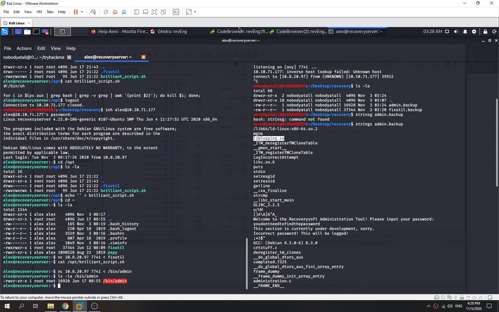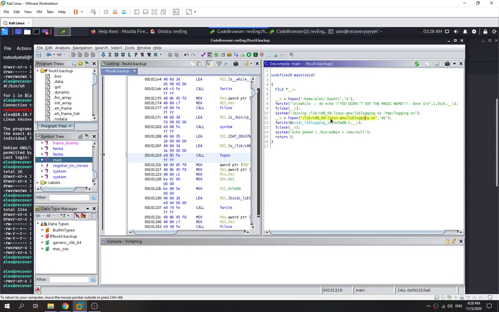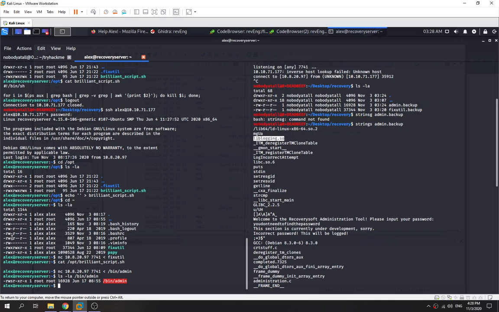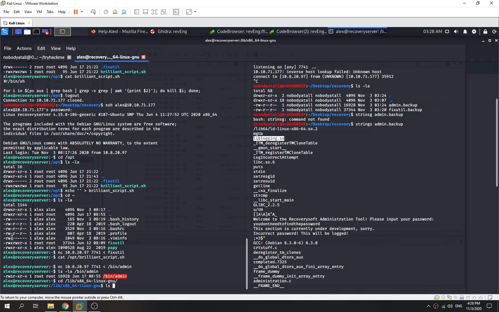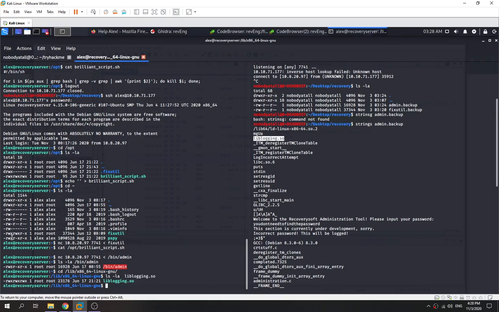So where's the location for it? Lib, this path, liblogging.so. Okay, we go to here, cd lib, ls. So this is the file that has been corrupted.